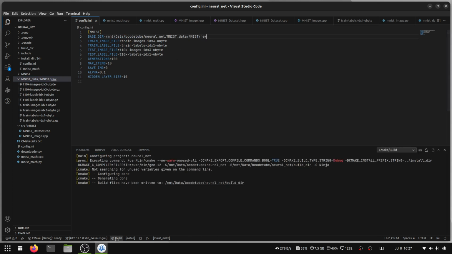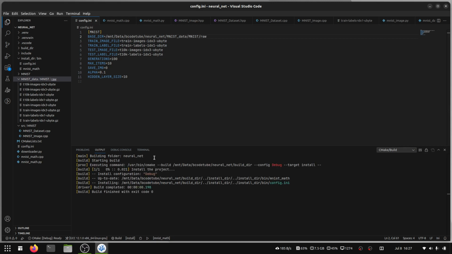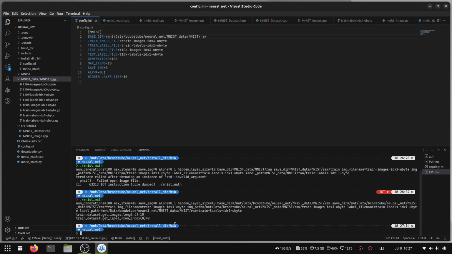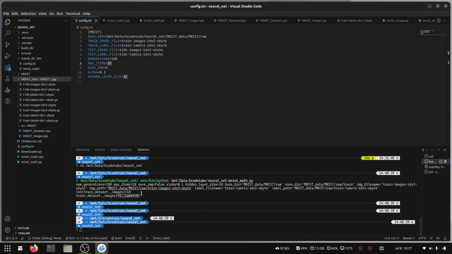It's gonna reconfigure. I need to install to copy the new config file, and there you go. With the correct path, it reads 10 because we pass here 10, and the fifth, right? Because it starts from 0, so the fifth is 9, the same as we had in our Python code here.